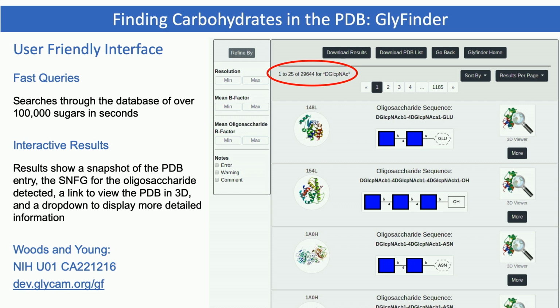The second structure shows three blue squares with an OH on the end. This means it's a ligand. It's not covalently attached to the protein. And the third structure shows 2 blue squares, each attached in a sequence to an asparagine. This is called an N-linked glycan. So these represent 3 typical types of ways that sugars show up in the Protein Data Bank. You can then zoom in and view the structures. You can extract much more information, and this is available at the URL that I mentioned.